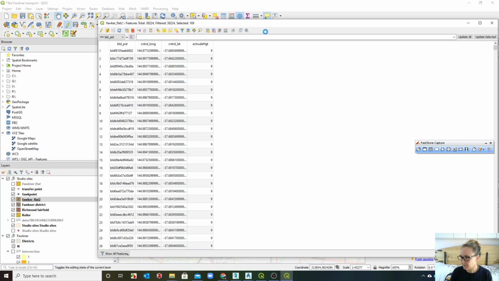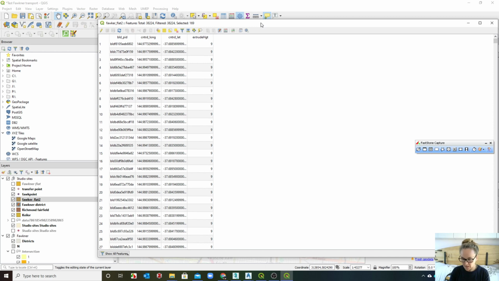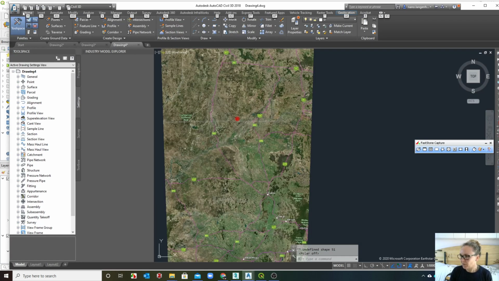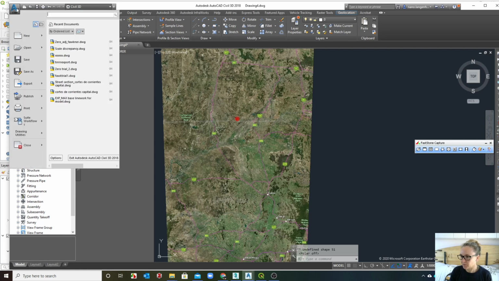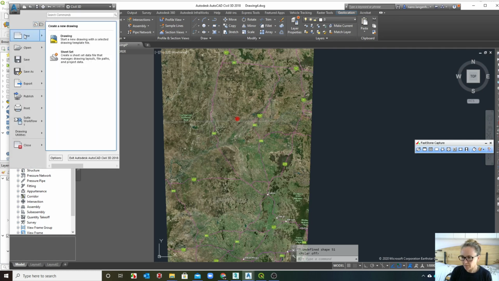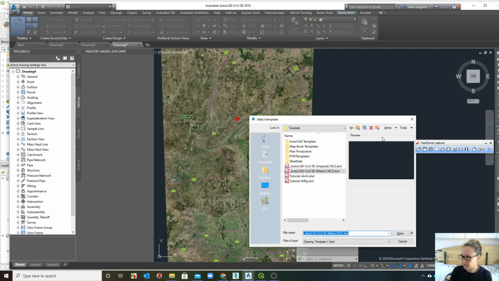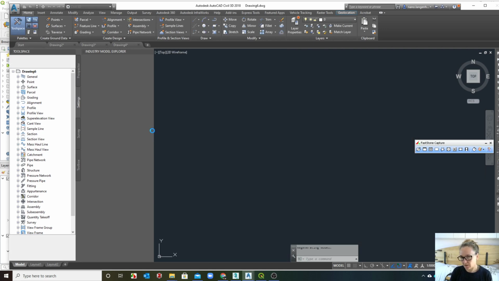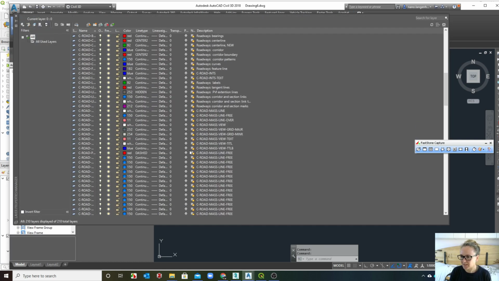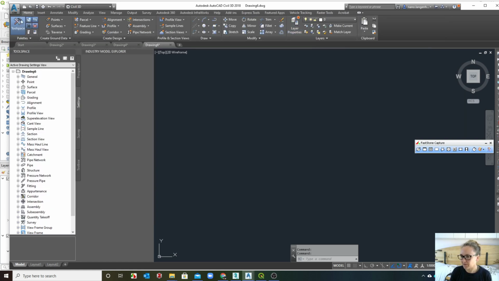So it's a similar process. So Civil 3D is also a georeferenced environment, but we'll go in there and have a look at what happens there. Alright, so in a fresh drawing in Civil 3D, probably just come in here and go to New, because you want to use a drawing template, and you want to use the metric drawing template just to make sure that you're not getting anything coming through in Imperial. That does load you up with a whole lot of Civil 3D layers, but it's kind of okay.